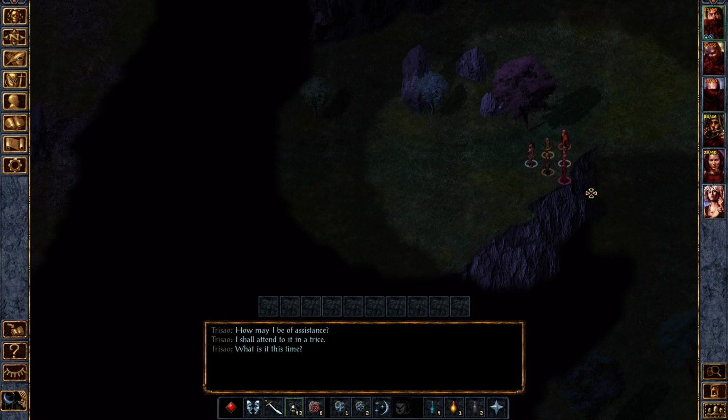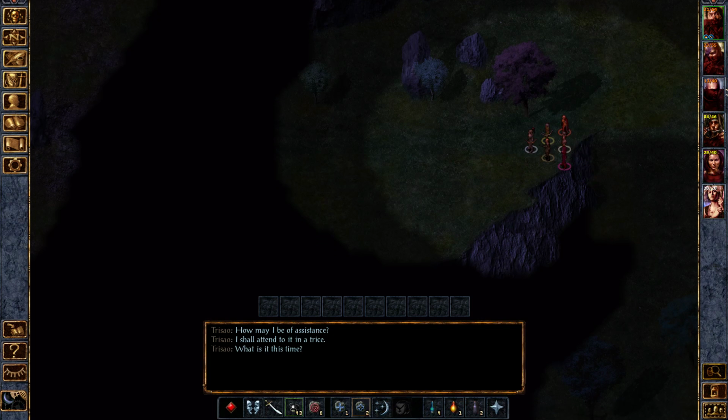Now, the cheap way to do it is just to bombard them with fireballs from outside their range or their line of sight. But I don't like doing that unless I absolutely have to, which you shouldn't have to do unless it's Legacy of Bhaal.